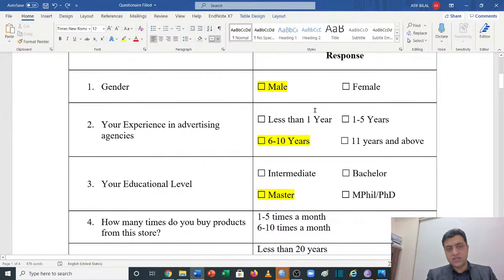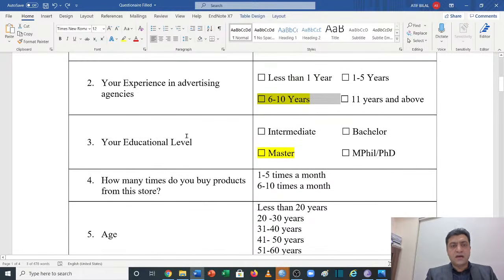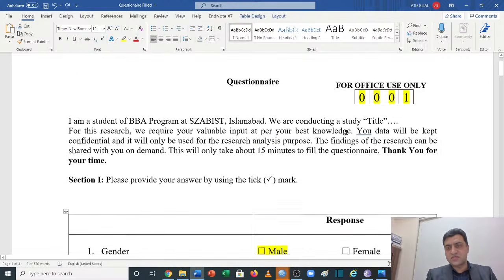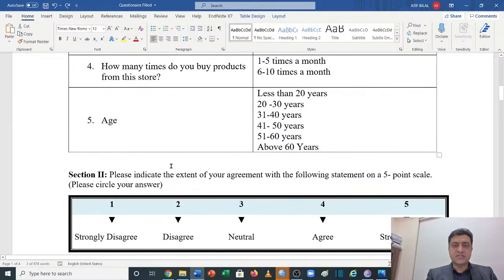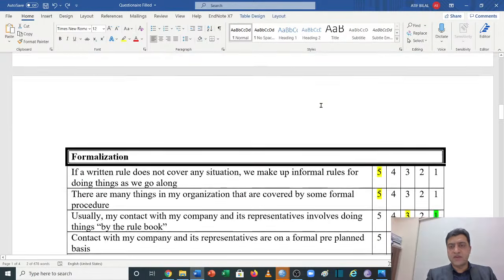And the same respondent in the experience section has ticked 6 to 10 years, because obviously they'll be clicking one of these options. For educational level, people can fill anything, but this first respondent has filled the master's section. And then if you ask some other questions, people will be filling those too.